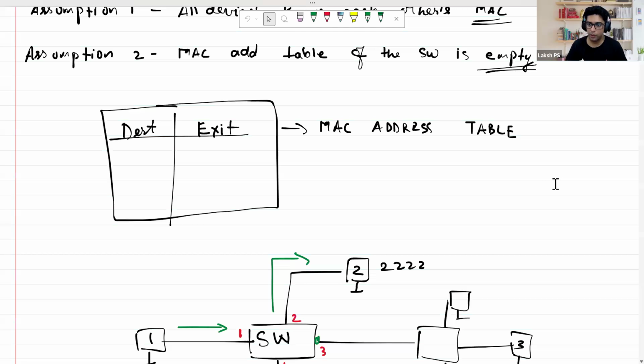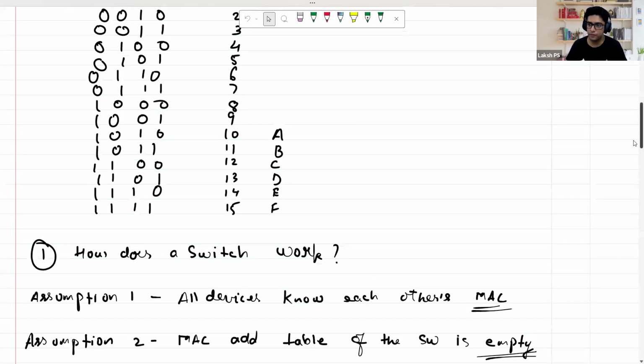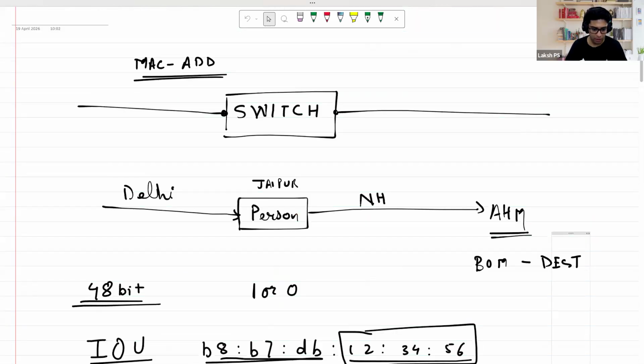So I'll just give a recap of what we had discussed in the second demo session, which was purely a technical session.